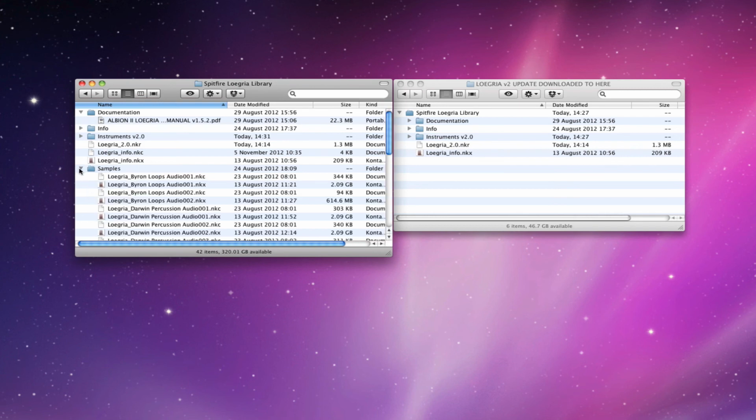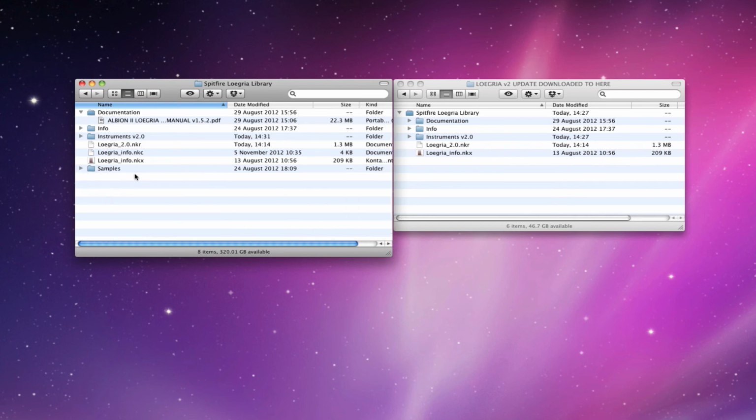You don't touch your samples file, that just stays as it is. And that's basically it. Make sure that you quit Contact and restart it so that you flush the script cache, otherwise you might get missing graphics and strange anomalies like that. But apart from that, that's basically it, and that gets you updated to version 2. And you'll have all the new articulation mapping functionality that we just put into Albion 1, and a few other little tweaks and improvements along the way as well, which we'll detail in an email out to you guys.